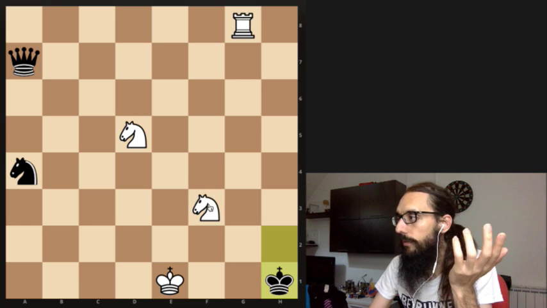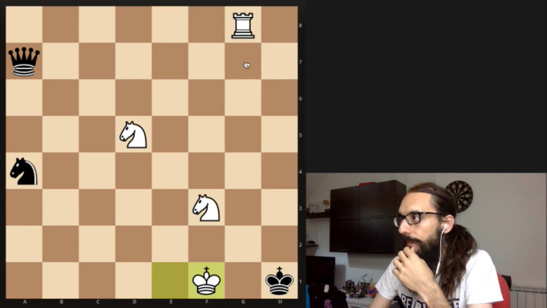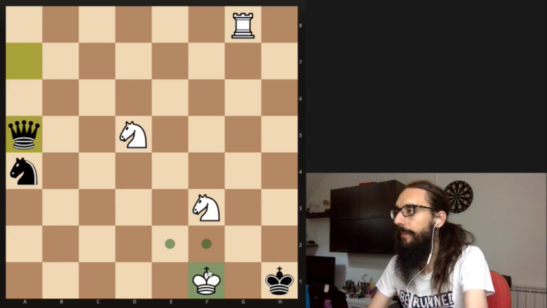Or not. Or king f2. Ah, no, I cannot play king f2. So king f1. And if he checks, king f2. Yeah, king f1 looks better. So this idea, and my idea is if he checks, I go to f2. No, that's not a check.